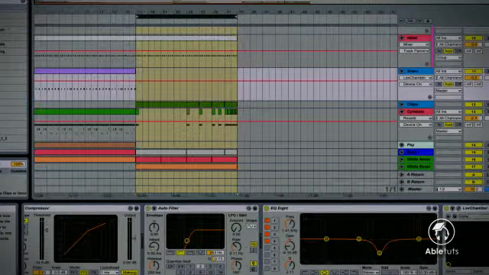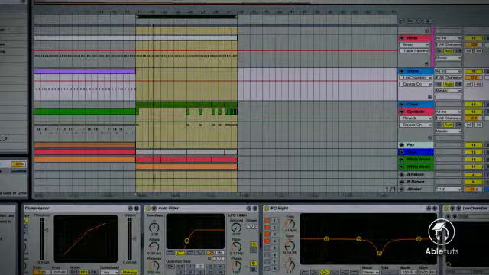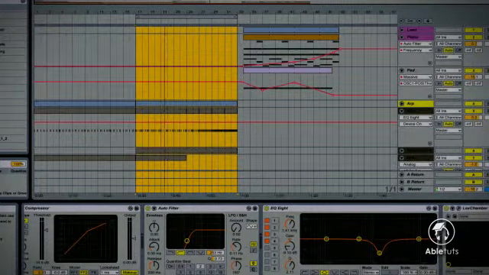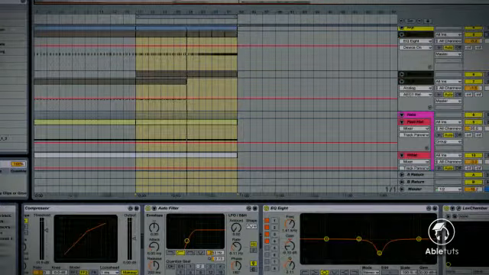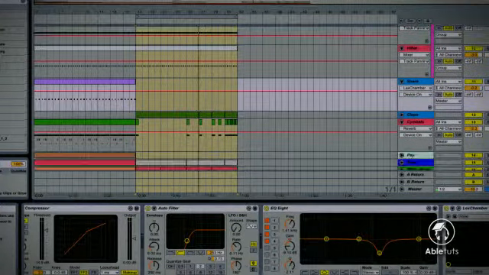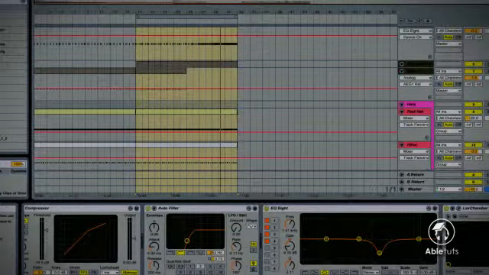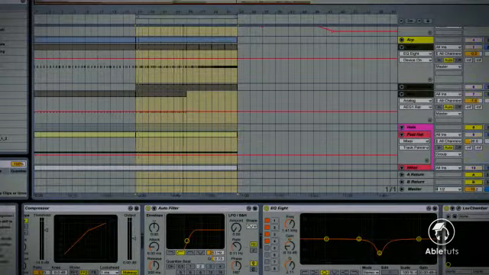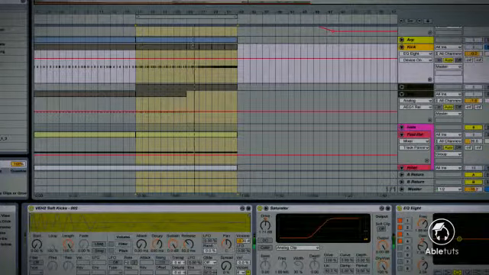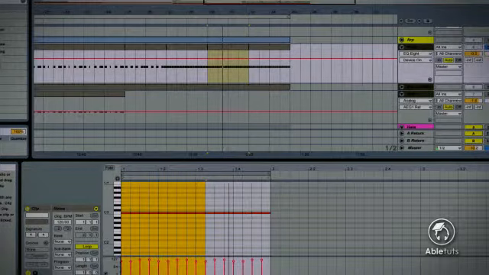Alright, let's move on to the second part, the build-up part. Now as you can hear, the kick is on a four to the floor pattern in the beginning, then slowly starts to become faster and faster. Just did this in MIDI notes by dividing the count by 2.